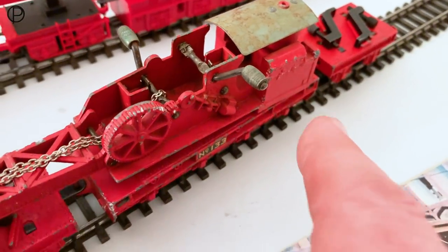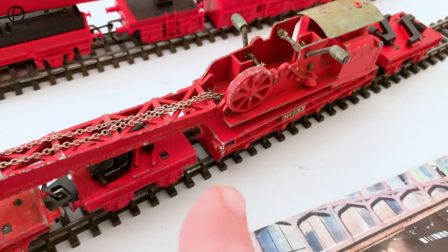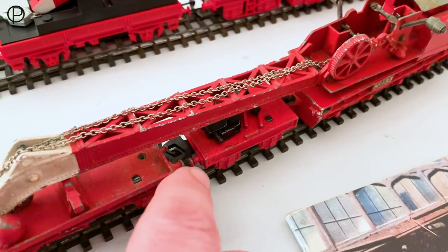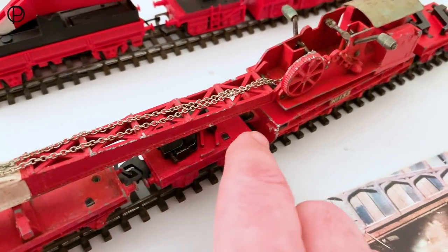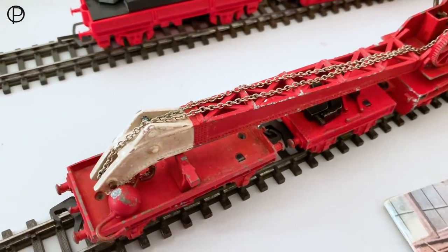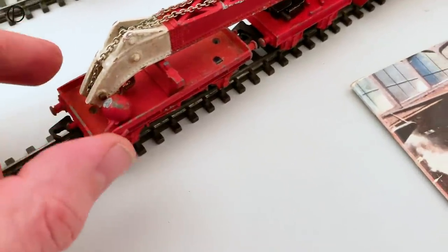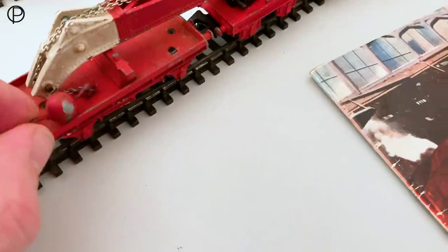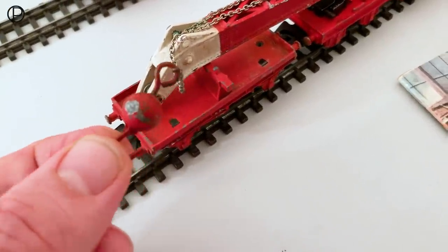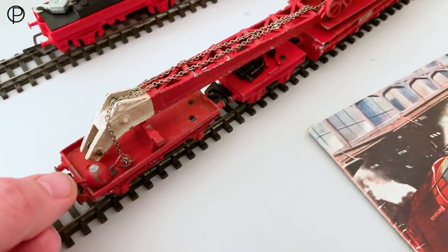Now, we find ourselves in another period of lockdown here in England, and I started to clean this one up a little during the first lockdown last year, and I didn't get to this part. So these have been cleaned a little, and it had been my intention to try and get a replacement hook. I don't think this is an original hook. I think this is a replacement that's been put on at some time. I'm not quite sure. I do remember seeing different ones in pictures.